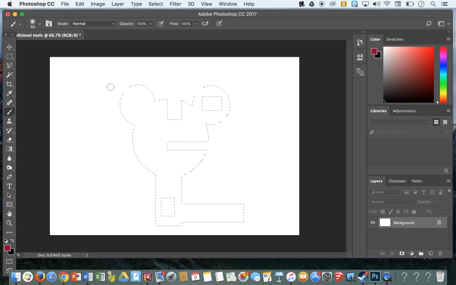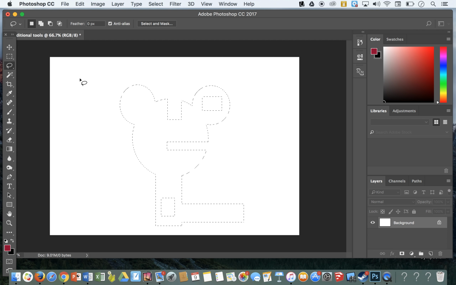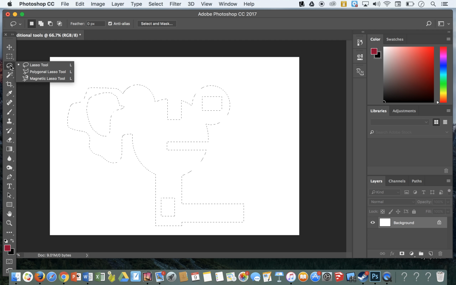To add a non-circle or a rectangle and you want more of a free flow with it, you can also use the lasso tool and holding down the Shift key, because I'm going to add to this selection, I can draw an organic shape to add to those. And I can do the same thing with the subtract, so I can draw and select different things. And again, you have to start and end at the same point to create a complete shape. And so that's using the lasso tool. And there's organic lasso, polygonal, which does straight lines as well. So we have our lasso tools.